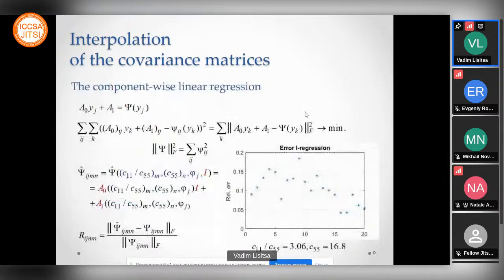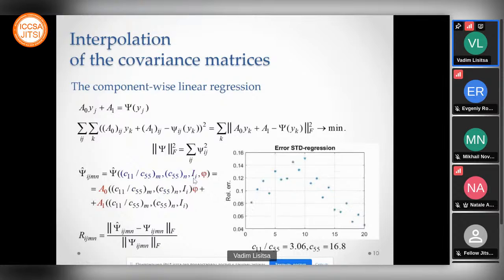First, we fixed the shear modulus, the bulk to shear modulus, and the standard deviation, and just varied the correlation lengths. We observed that the logarithm of the covariance matrix linearly depends on the logarithm of the standard deviation. And the error between the linear trend and the experimental data was not that high, so it's pretty much linear and can be quite nicely approximated linearly with respect to the correlation lengths.